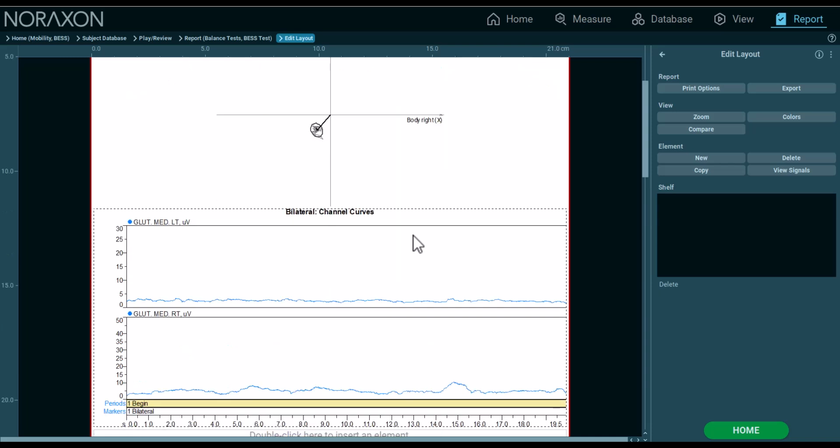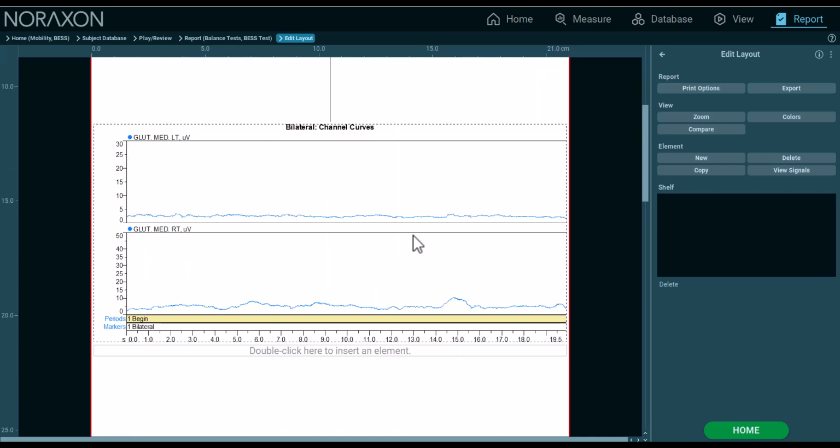So that's where labeling elements can come in. And you'll notice I am just haphazardly adding elements to my report for now. There is a reason for this, and it's because you can always reorganize and shuffle things around later by moving elements around using the shelf, so I will get to that shortly.